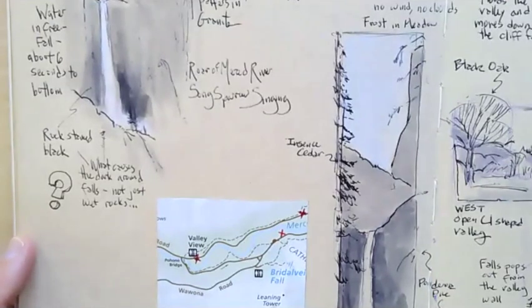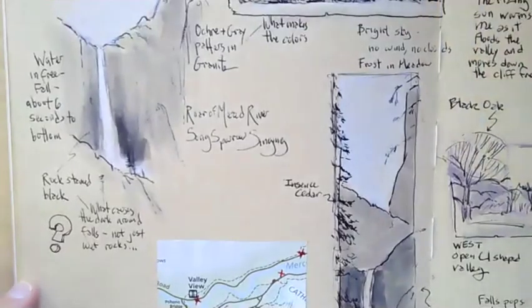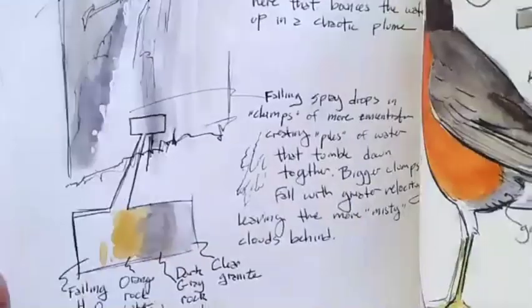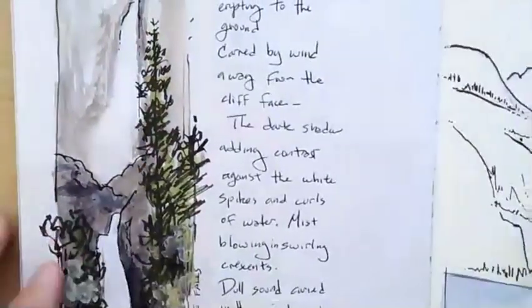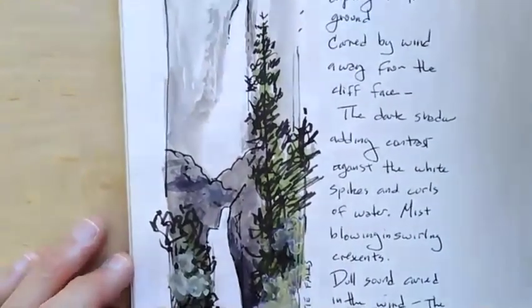There are some spectacular waterfalls up there in Yosemite Valley. And maybe I'll start with some white paper waterfalls. There we go. And I'll zoom back.